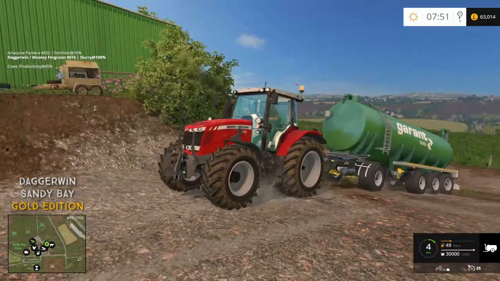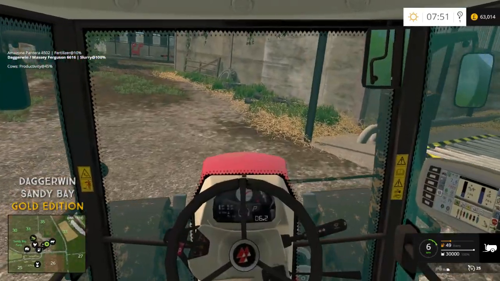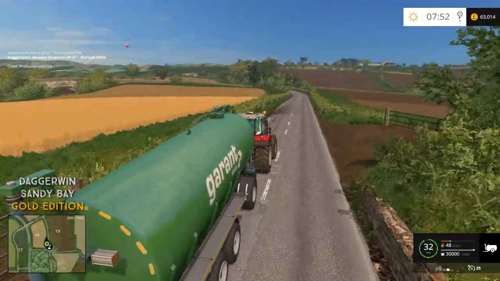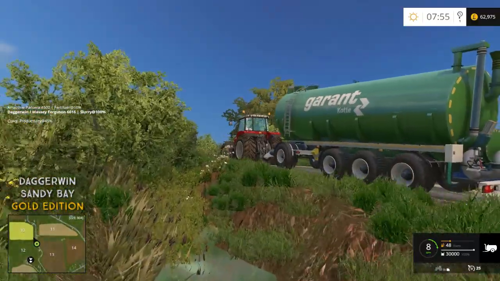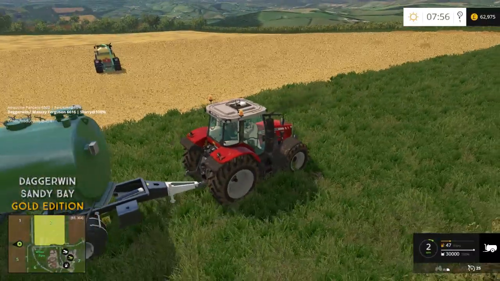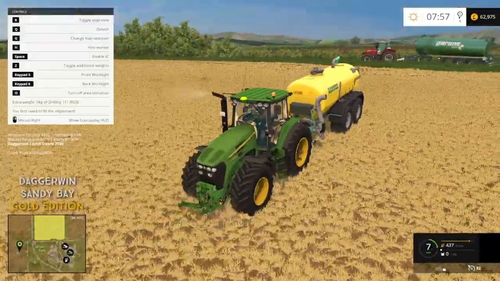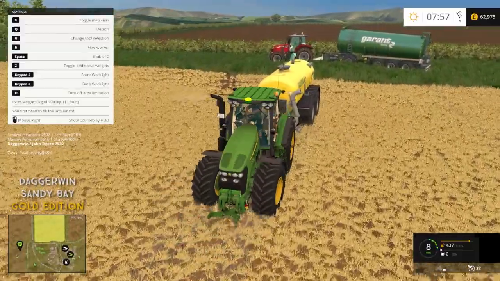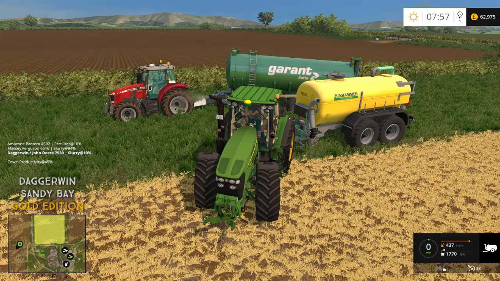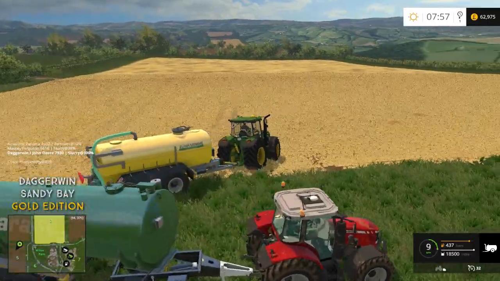But the Massey Ferguson has power. It can pull it up here. So here we are with our delivery of slurry. Let's get it reloaded so we can get this field completed. And we are full. Let's continue.